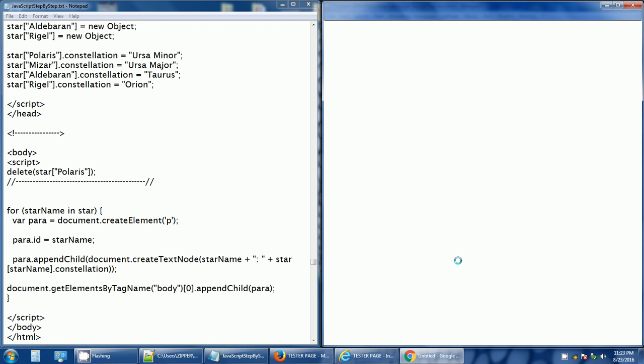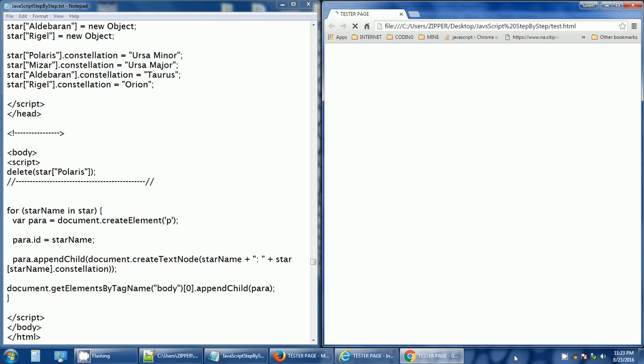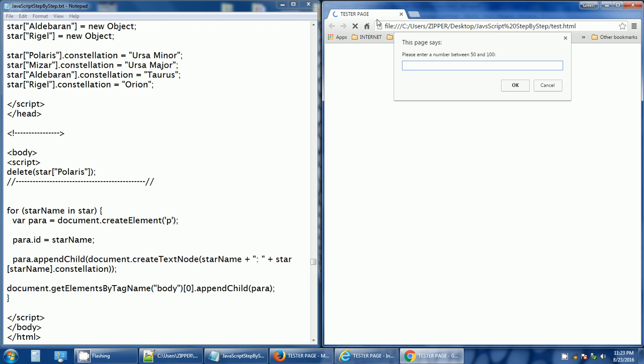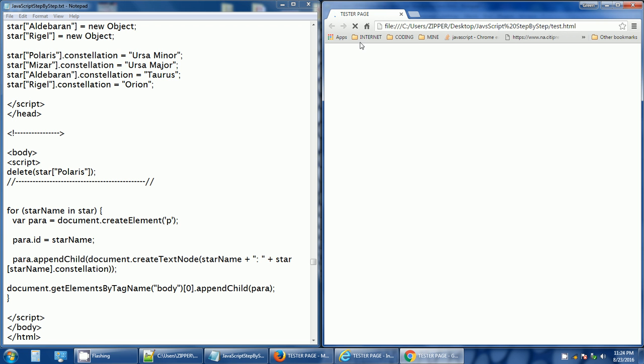All right. This is why once I get the browsers open, I just like to keep them down here so I don't have to wait on the whole thing to load all over again. Okay, so this page says please enter a number between 50 and 100. Let's lowball it. Let's say 35, which is going to be out of the range. That number 35 is not between 50 and 100. Click OK. Run it. This is an example for Chapter 6.